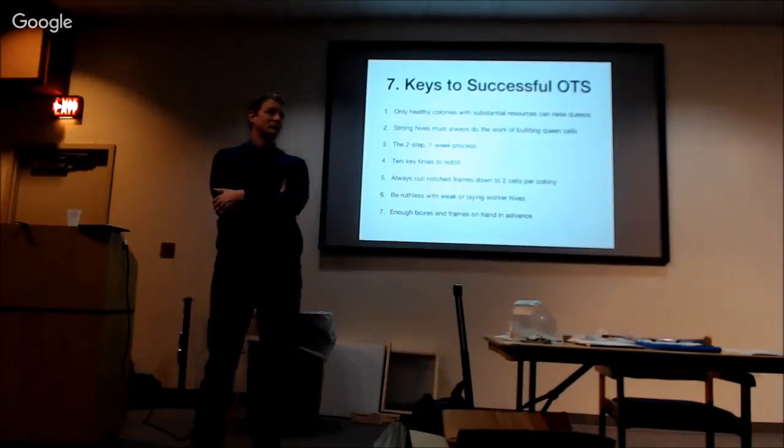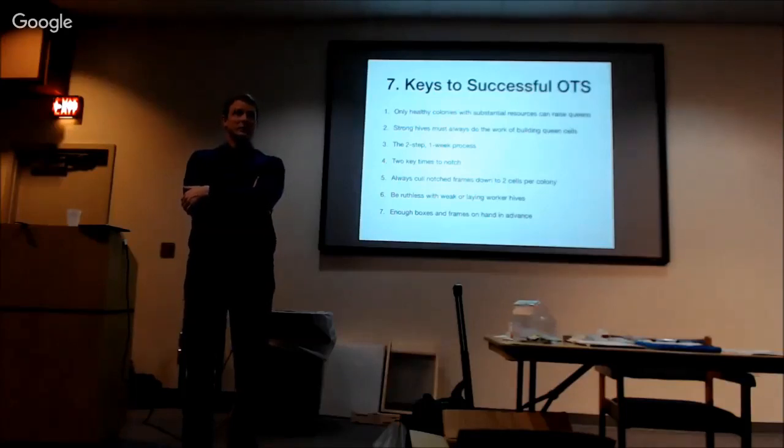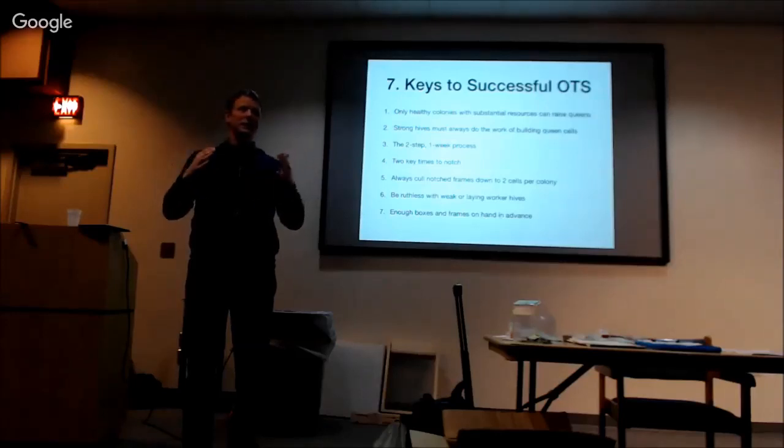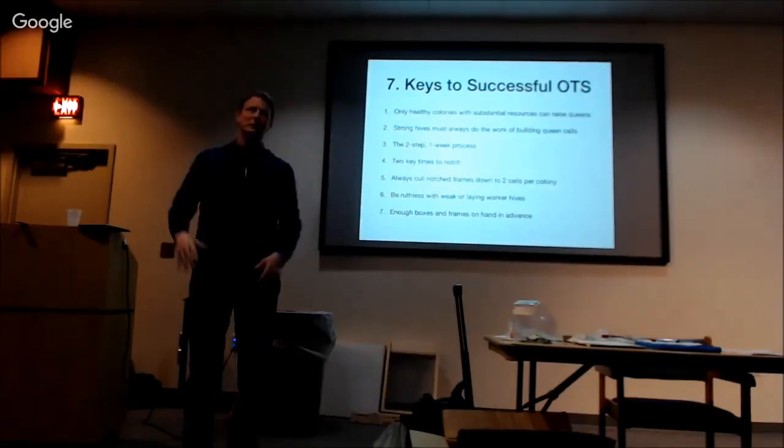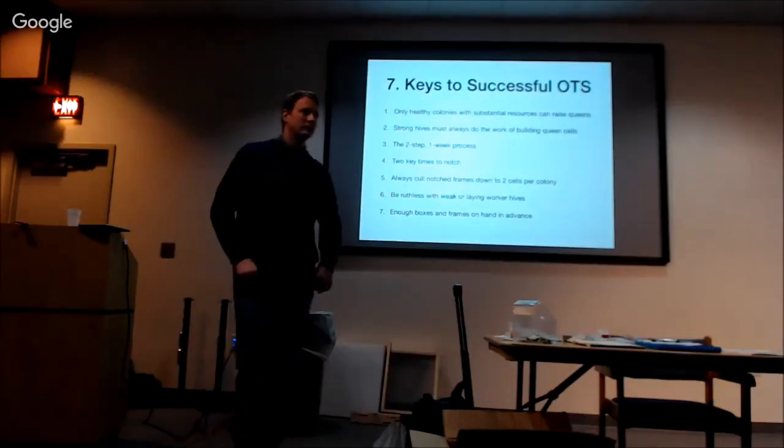So with this method, the best bee in my yard is the one that survives the winter, right? It may not be perfect, but I'll take a surviving colony that's giving me good honey and making it over the winter, and then that over time, with us all doing the same thing in our different ways, it's going to help a lot.